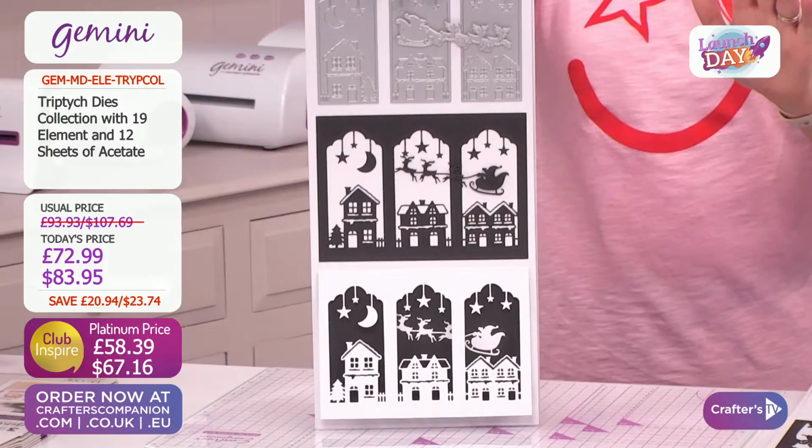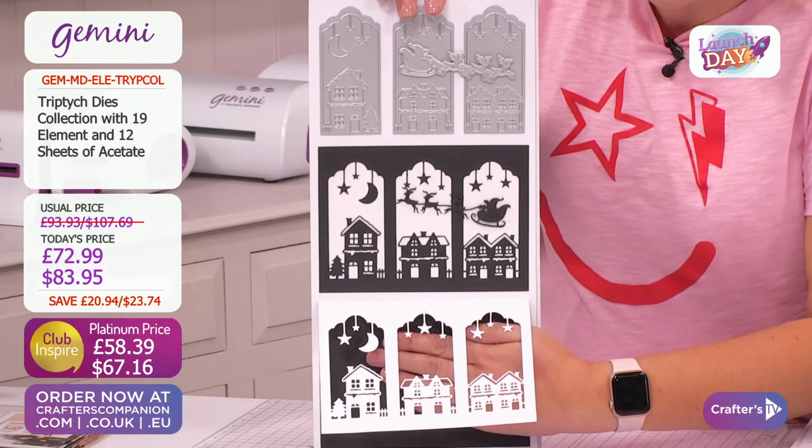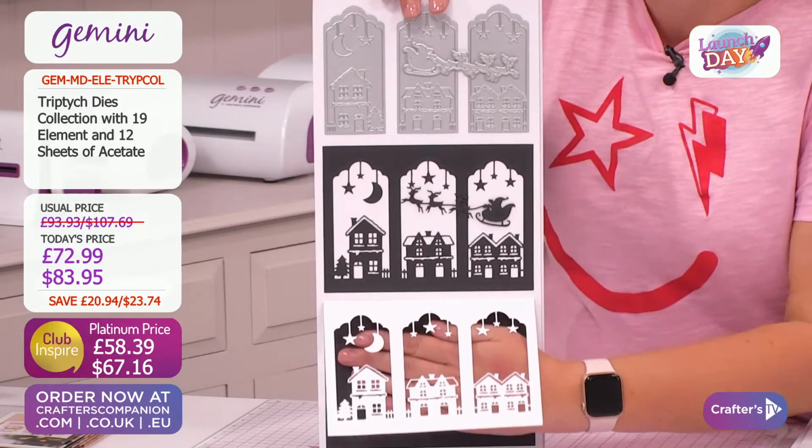Right, staying on the Christmas theme, Ben. Staying on that Christmas theme, and now we're telling the story of Santa flying over the rooftops across that triptych. Now, if you take out Santa, it's just a beautiful village scene. If you cut out all the stars and the moon, it's a village daytime scene. Can you see the flexibility we've built into it, right?